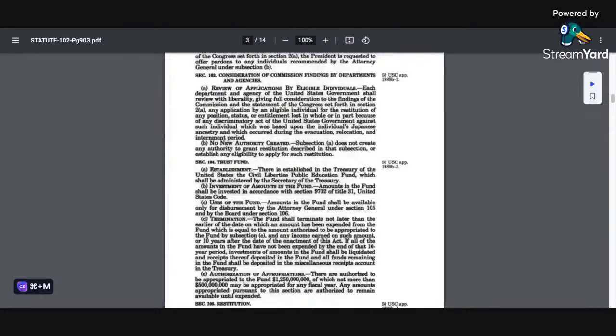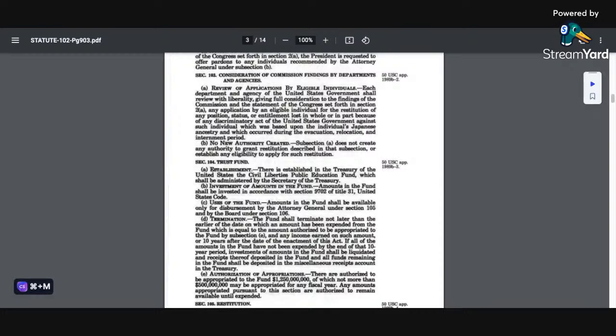Yeah, I asked my little AI bot. You should check out either ChatGPT or Write Sonic. Really cool. I asked, did they have a study bill? It said yes. The Civil Liberties Act of 1988 contained a provision for a study of the internment of Japanese Americans during World War II.